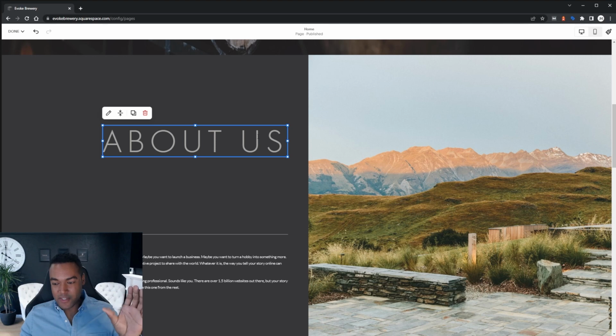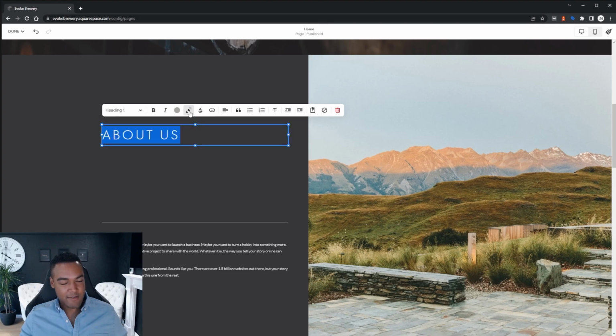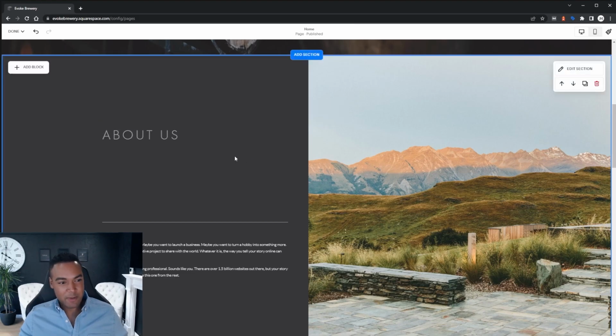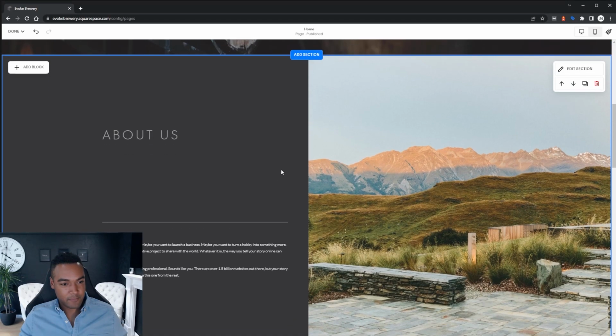It will go as large as it needs to fill the box. And that option, if I select a portion of the text, you can find here in the toolbar, scale text. So if I deselect scale text, that will now revert to that H1 size and it won't go above that. So that's actually going to be my preferred option. I think it will allow me more consistency in the sizing as someone scrolls through the website.